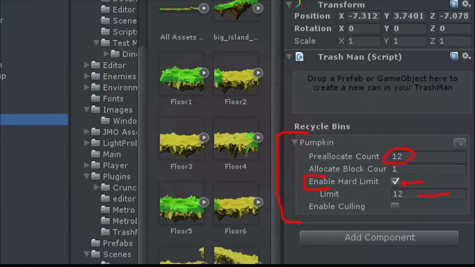What I've done in this case is I've said I've got a hard limit of 12. Do not give me any more than 12. Now, this number doesn't have to match the above. I could say start out with 12, I could make this 20, and then it's going to cut off at 20. So kind of fool around with it. I'm going to make this match my wave size, I think for performance. It makes sense to me that way.